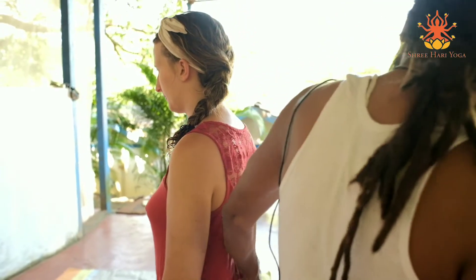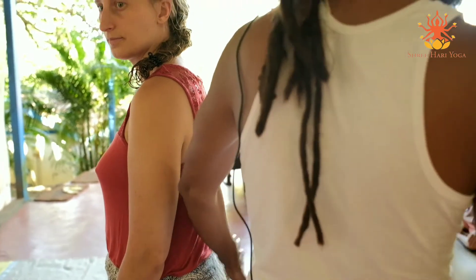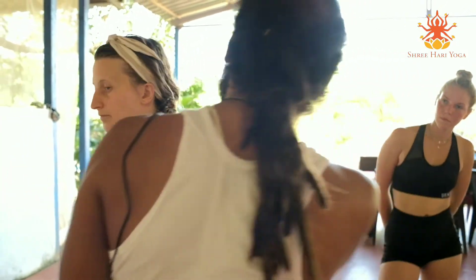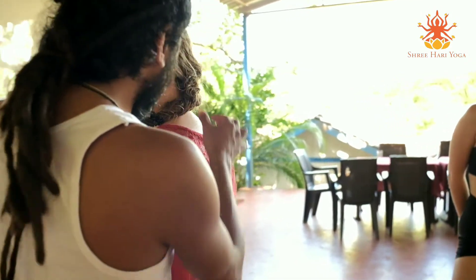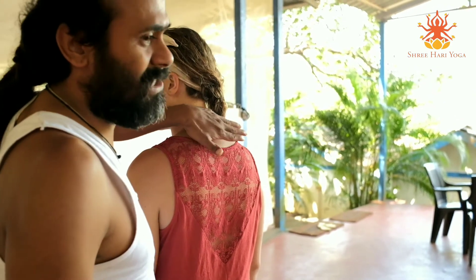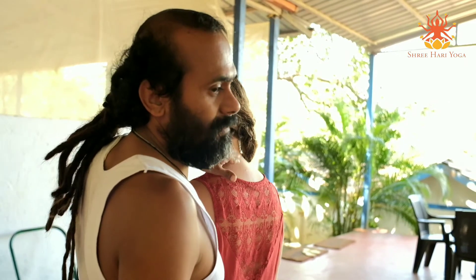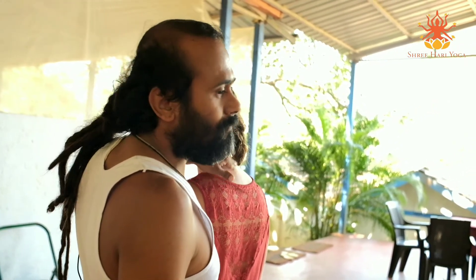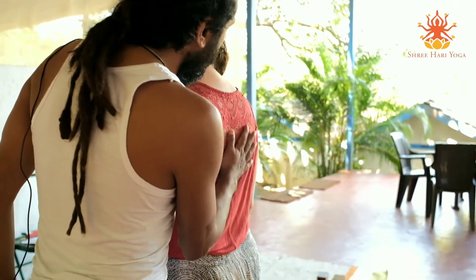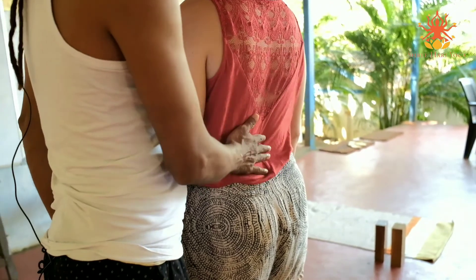Look at this - the lumbar is gone in. She has a flat pelvic floor. The lumbar is going more, the curve is so much here. Her trapezius muscles are blocked here, so her chest is blocked. This is the thoracic spine with the cervical. Her lower back is going more compressing.